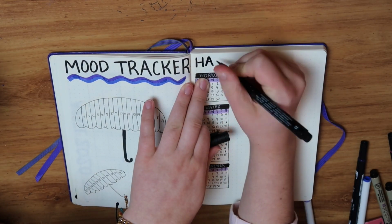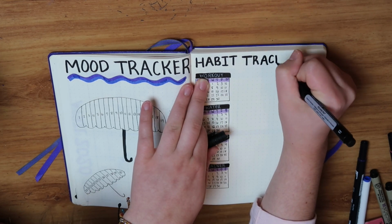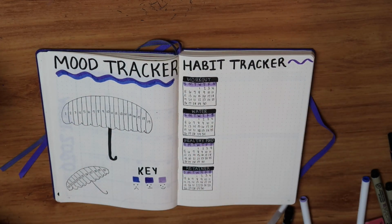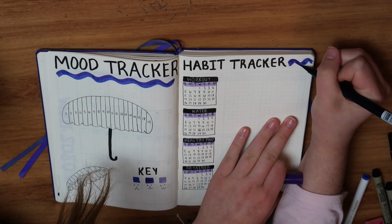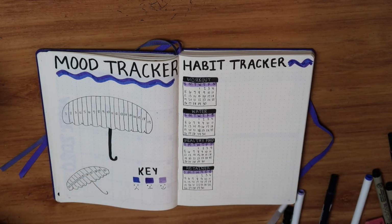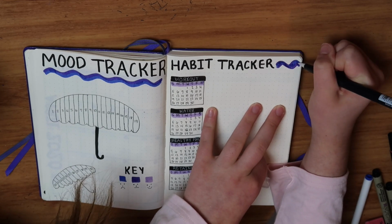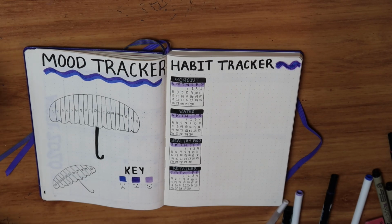For this title, I did a similar style to the Mood Tracker one. I just wrote it out with my black brush pen and then used the same two colors to create that wave effect to transfer it over. And here you will see me use the blend stick from the Tombow dual brush pen pack to create a more cohesive look. I thought this added a nice touch personally.